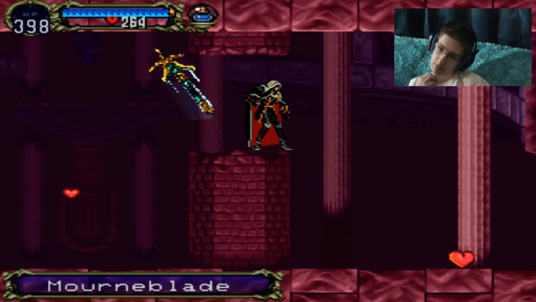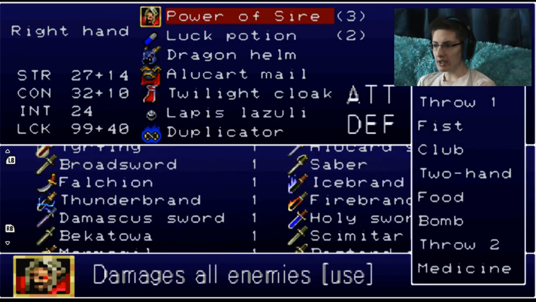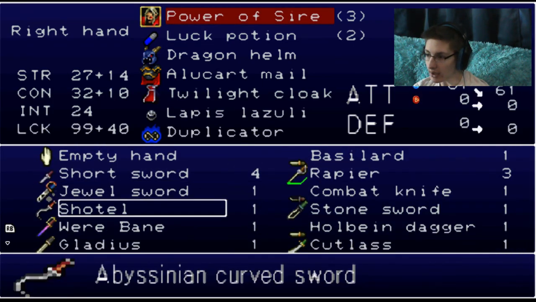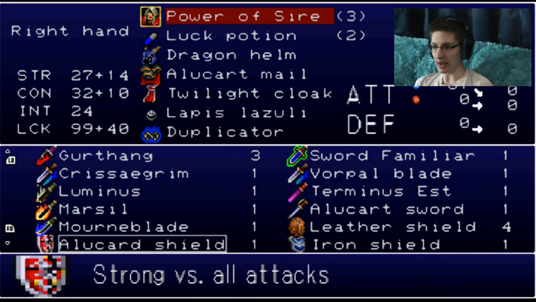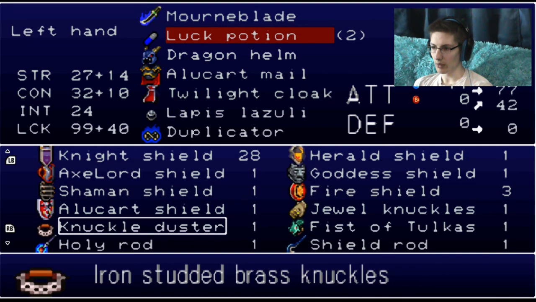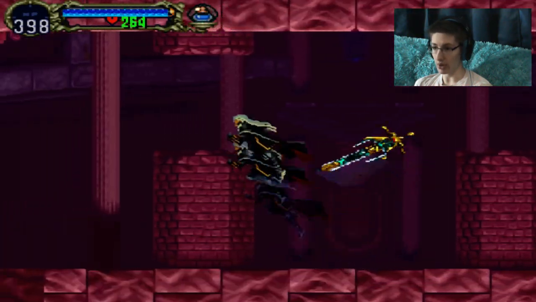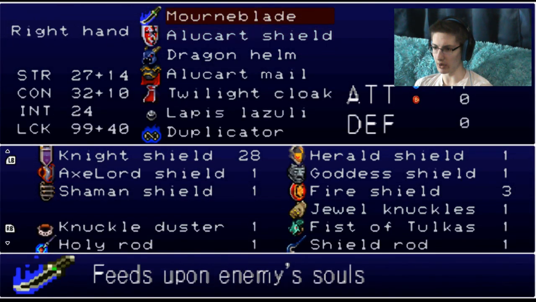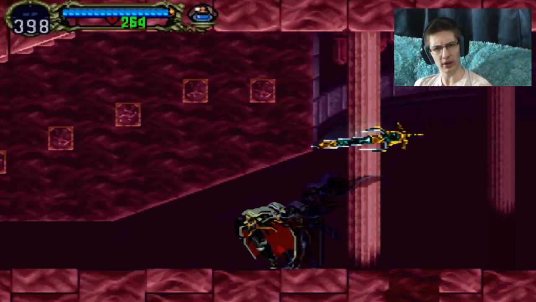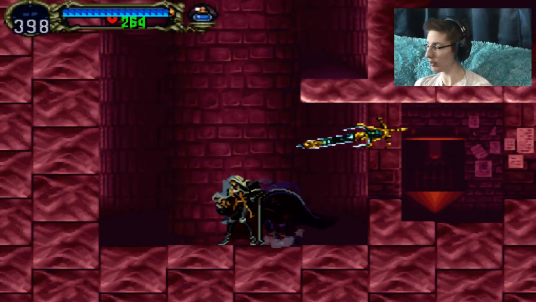Got it. The Mournblade. Let's see what it's like. Because honestly, when I say that, I actually don't remember from my playthroughs. Mainly because I've only ever had it, like, one time. It's pretty cool. What's it do? It's gotta do something extra. Feeds upon enemies. Oh, this is the one where it gives you, like, I think 8 health every time you hit something. I'm gonna test this one out real quick before I move on to the next one.